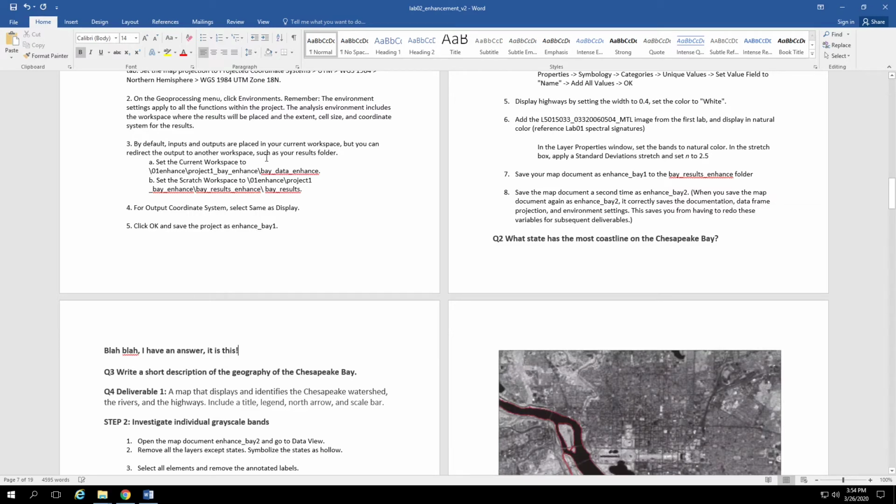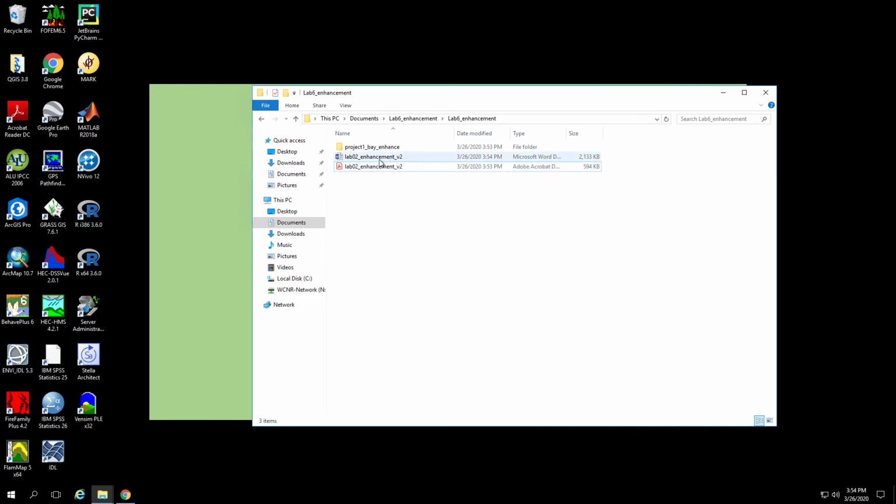And so I've done some work here, and I want to save my work, so I'm going to save it. And let's say I've done a bunch of work within this folder. So let's say I've done a bunch of GIS work. I've edited this document so it has all my answers in it. And now I'm ready to be done with my session.